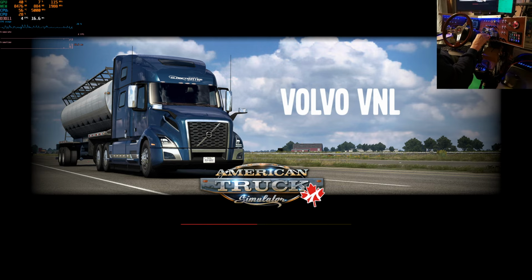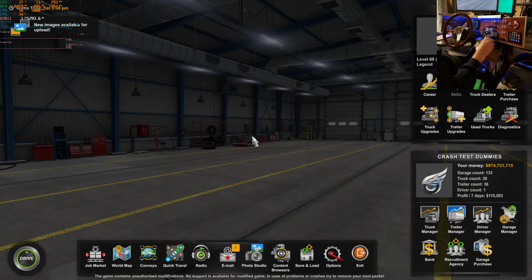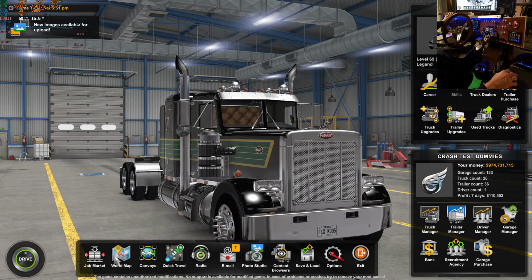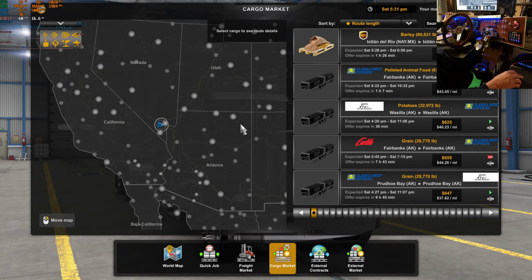Let's see. What we got to do? We'll advance time a little bit, a couple days. Worst case scenario, we'll do like Scott said and just run it. It's not that far. Oh, you know what I should have done? Looked at the job market. So maybe the Walbert was the problem. Oh, Walmart is good. All right.